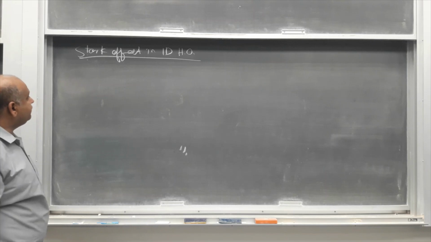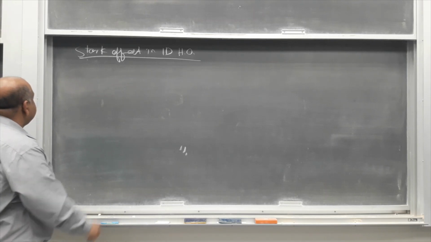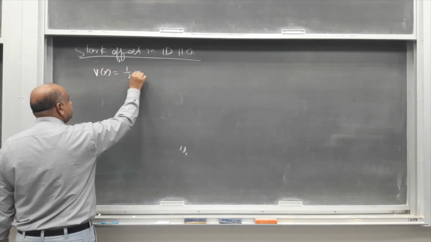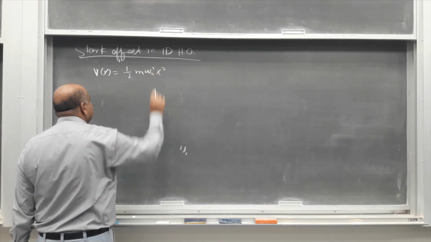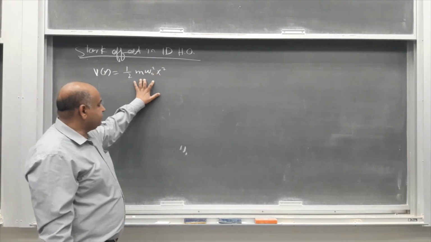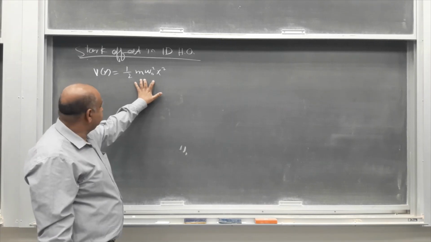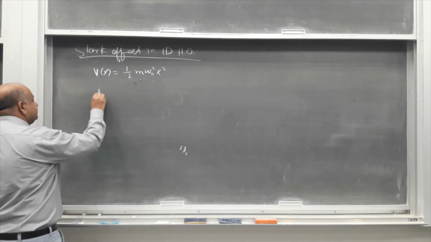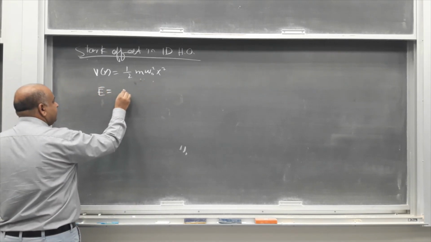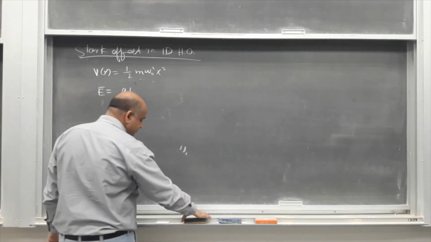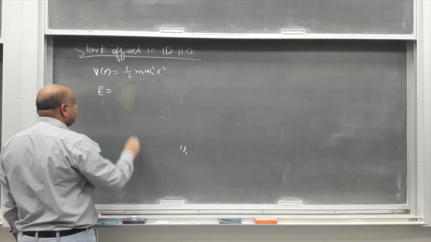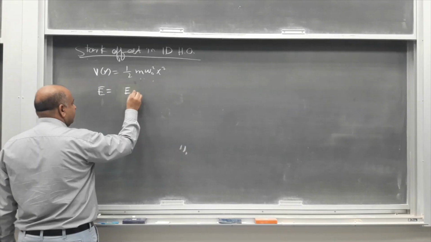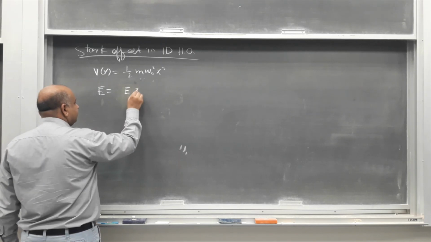So suppose we have a one-dimensional harmonic oscillator, so its potential is half m omega naught square x square. So this is its potential energy, so it's placed in this parabolic potential. And on top of it, suppose we apply an electric field which is directed along the x-axis. So we're taking the 1D case, so there's only one axis. So the electric field's magnitude is E, and it's directed along the x-axis.